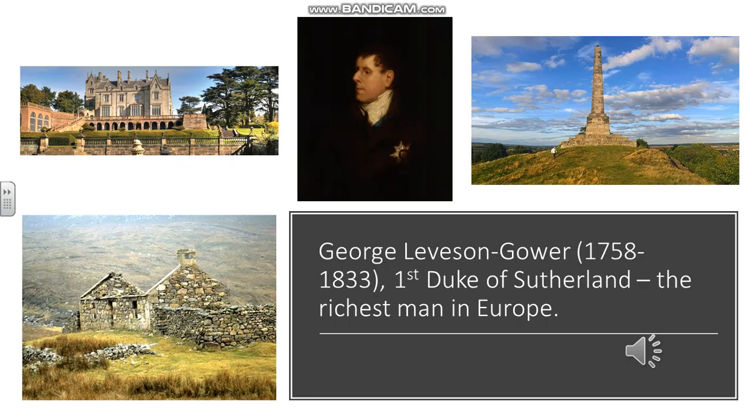There's another one in the Highlands of Scotland, which is much more controversial because he owned vast estates in Scotland and he was involved in the Highland clearances where crofters were turfed off their land, the roofs were burnt, and they were forced to relocate. Now he perhaps thought he was doing it for humanitarian reasons. He was appalled by their lifestyle, but there was resistance and sometimes the army had to be called in. But he's the man most associated with the Highland clearances, and there have been calls to pull down the monument, not the Lilleshall one, but the one in the Highlands.